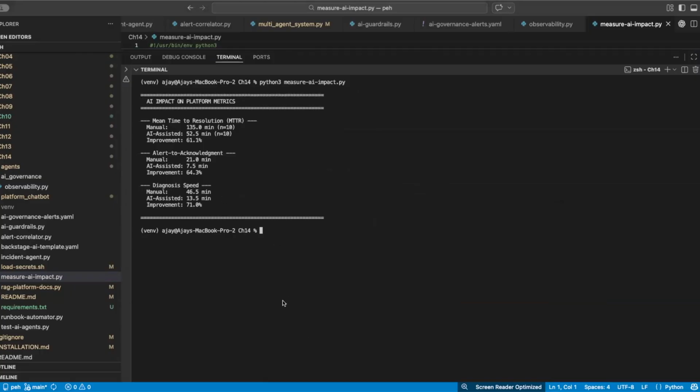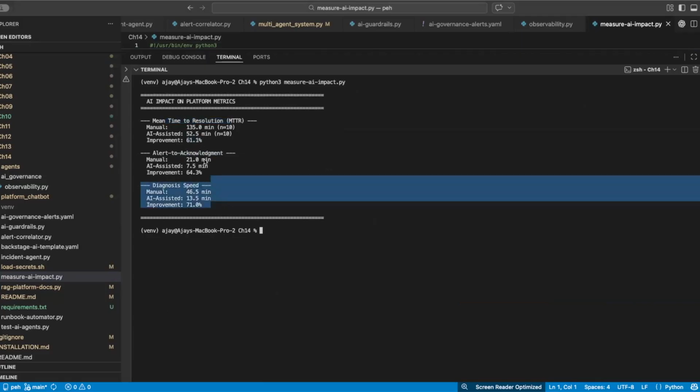So you can see that there is a side-by-side comparison of each of these things. What happens in manual, what's the AI assisted, what's the improvement? Similar for MTTR, for alert acknowledgement, and the diagnosis speed. So you can see the kind of improvements that is brought out. And these are simple ways in which you should be able to show the value of what this does.